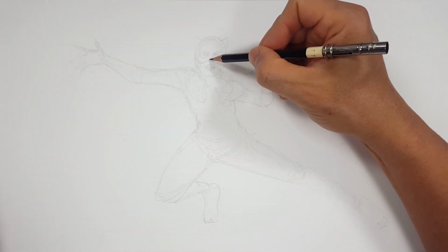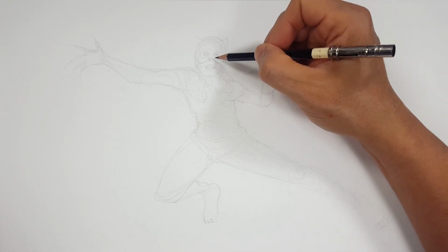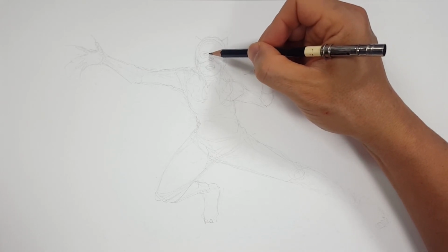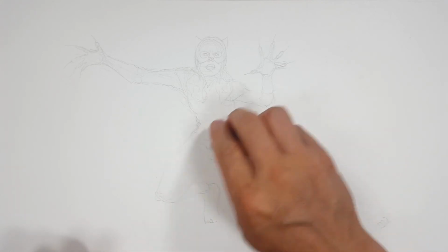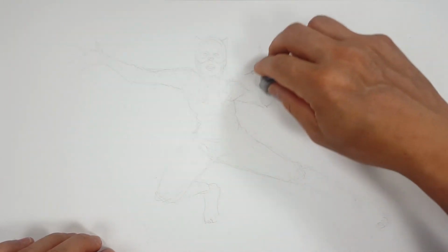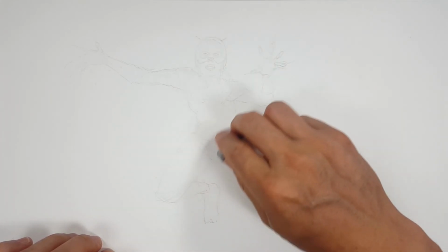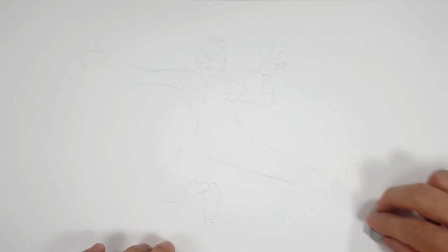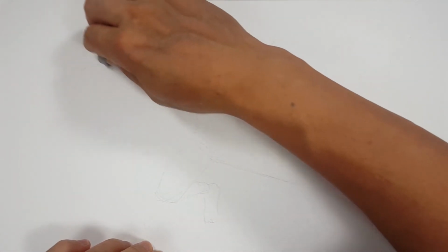Oh wait, you know what? Hang on. The other thing is too, because it's color, I have to figure out what I'm going to add in color and what I'm going to add in Sharpie, because I want the Sharpie to stand out, but I also want the color to stand out. So, in other words, if it's defined by color, I don't want to define it by a big harsh black Sharpie line. Since I'm going to come back and color it, I'm keeping that in mind that Sharpie screams at you. Sharpie stands out. Sharpie's not subtle. Sharpie says, hey, look at me. And if I want color to be saying, hey, look at me, I can't have the Sharpie screaming over it, you know?